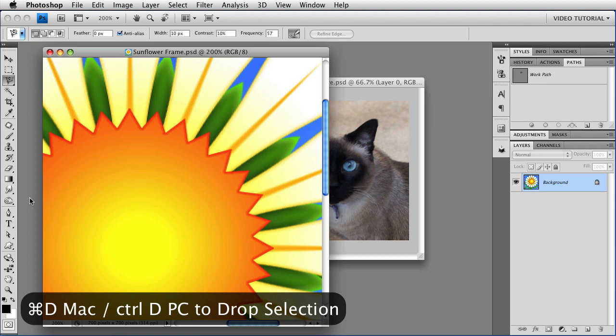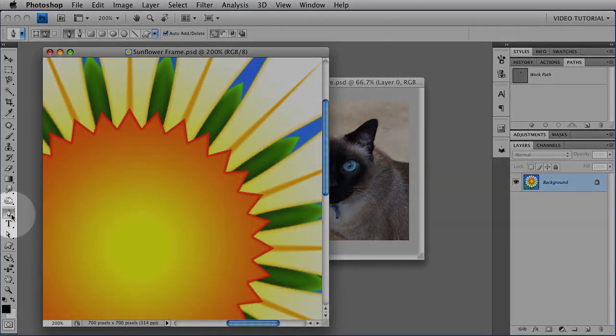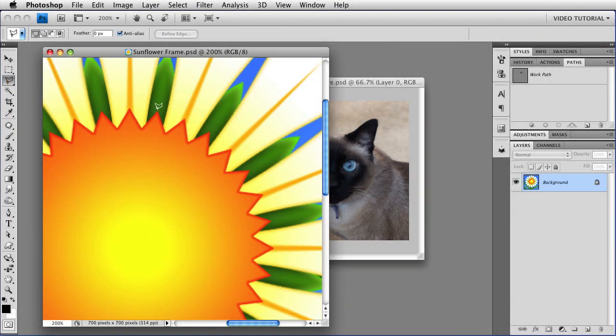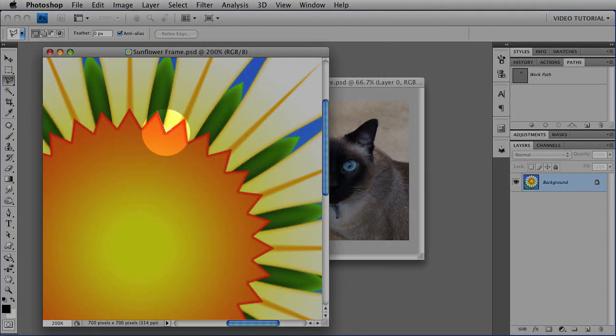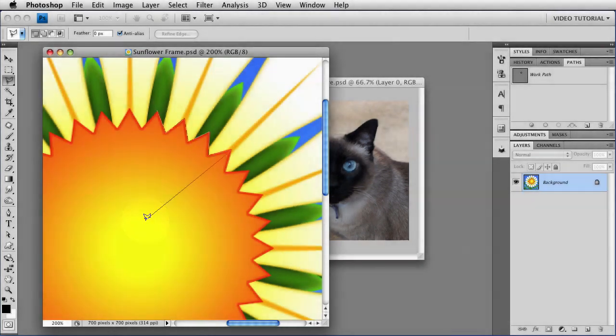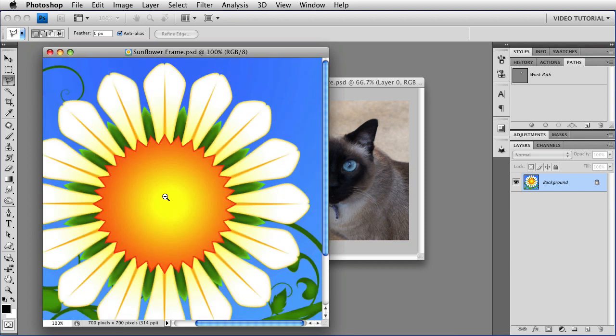PC. I could use either the pen tool or the polygonal lasso tool, and I could select each one of these points by clicking like this to make the selection, but as you can see that would be very long and tedious and is also prone to error if I miss, like I am likely to. So let's not do that one either.